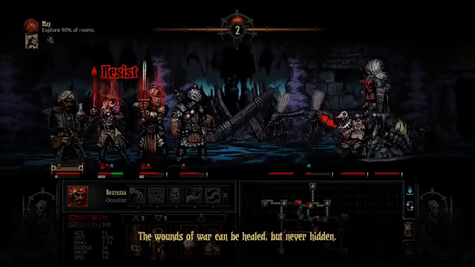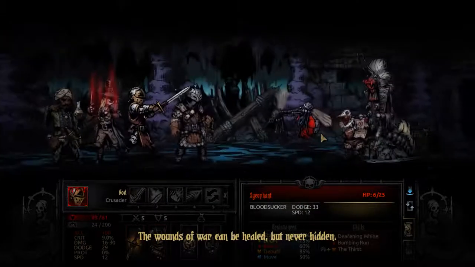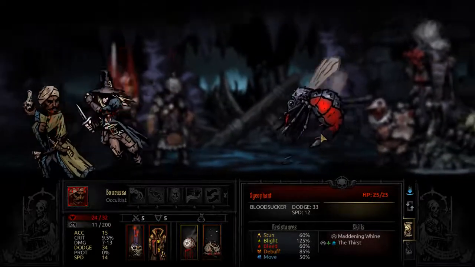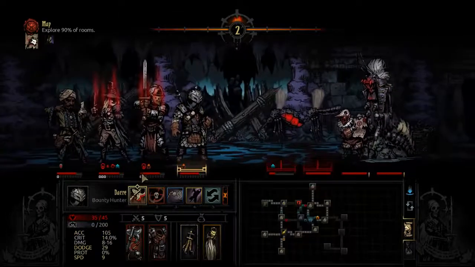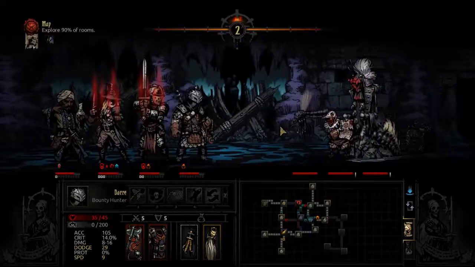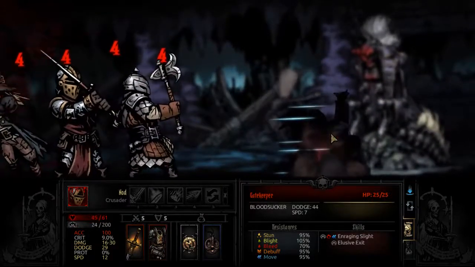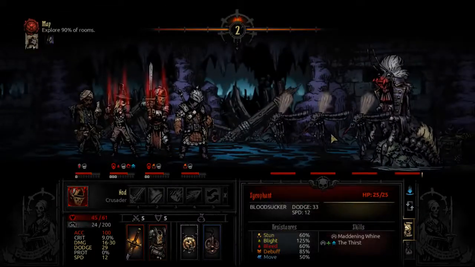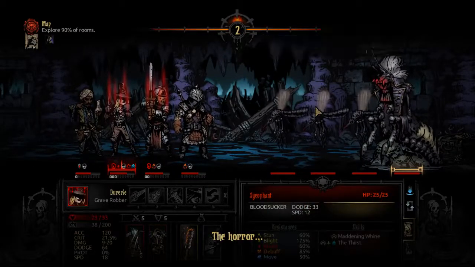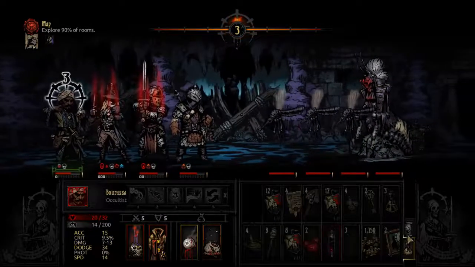The wounds of war can be healed, but never hidden. That sycophant has dodged 4 attacks in a row, by the way. I just thought I wanted to let you all know that. It has successfully dodged 4 attacks in a row. He's gone... Oh my gosh. The horror. Right. Always target the manservants, whether you want to or not.